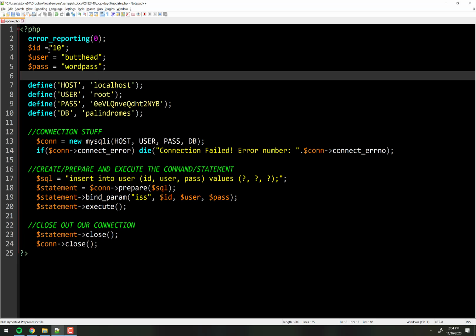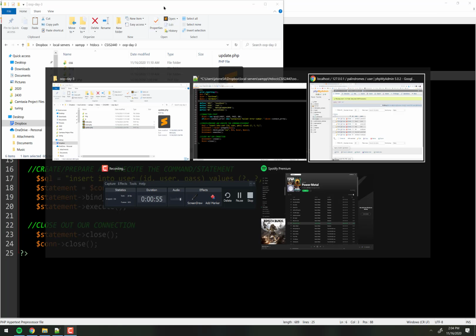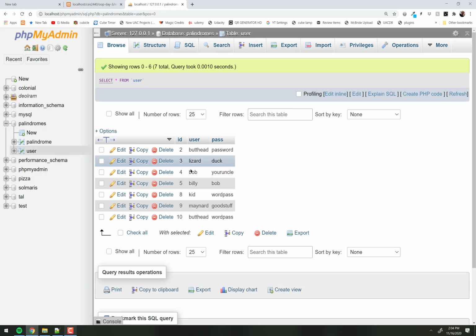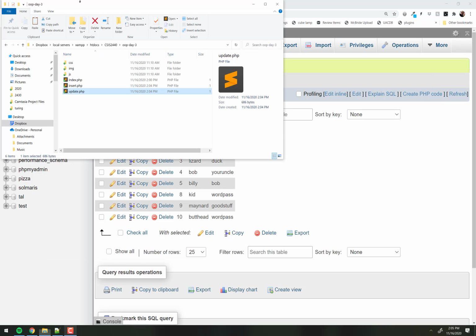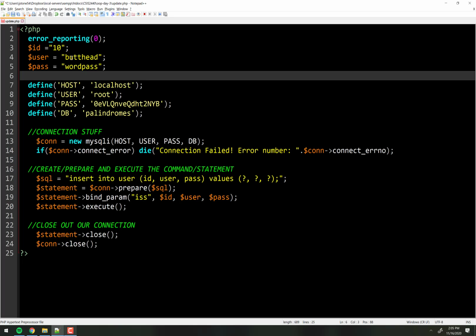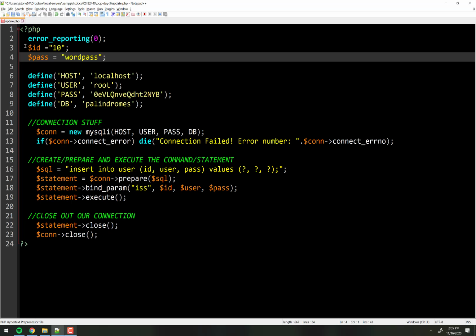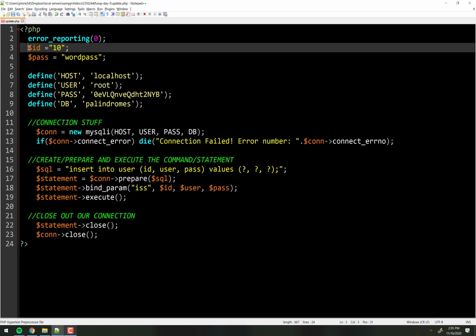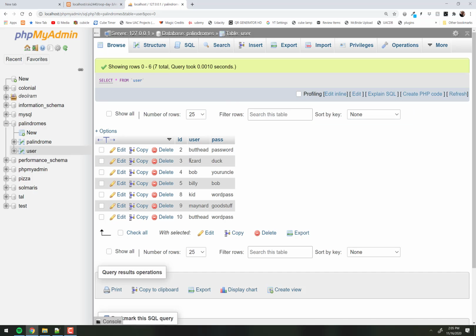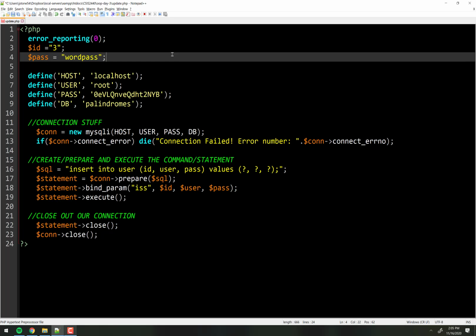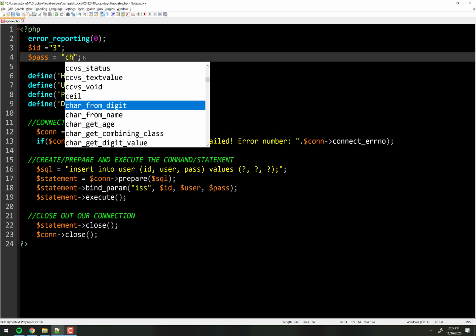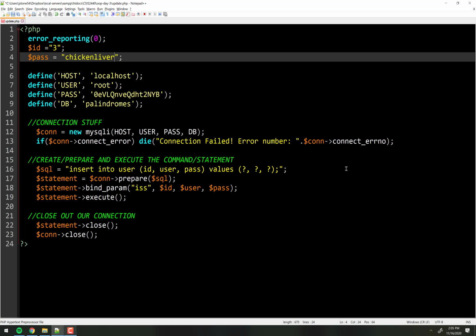So in this case, let's look at it and say update user number 3, who is lizard. His password is currently duck. Okay. So let's ignore user here as input. And let's say that the user knew their ID, right? That's how they said, hey, my ID is number 8, and I want you to update my record. Was it number 8? What was it? Number 3. Okay. And I want my new password to be chicken liver, whatever. Yeah, that's the new password.